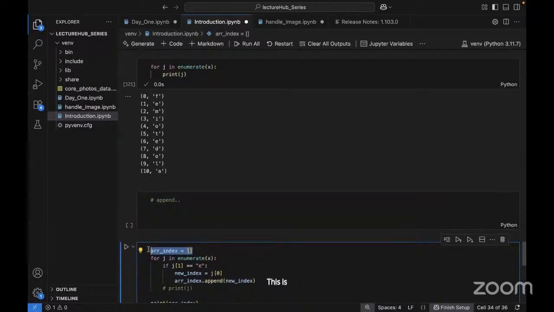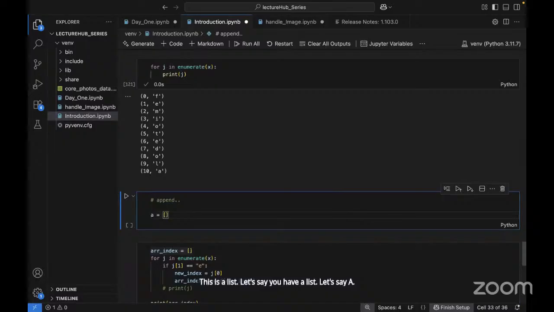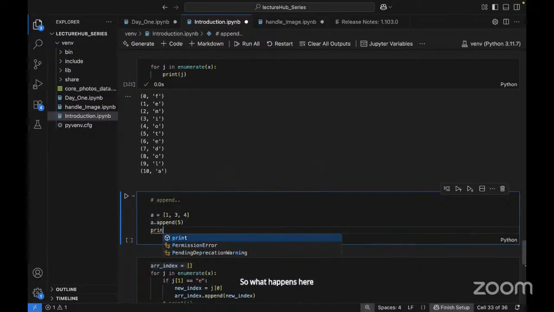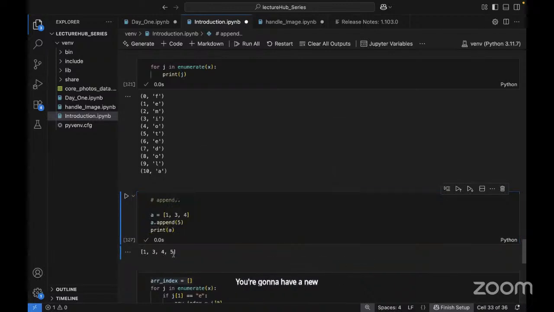Let's say A is a list: 1, 2, 3, 4, and you want to store a value inside this list. A dot append, so let's say you want to append 5. What happens here? You print A, and you're going to have a new list 1, 2, 3, 4, 5. So append basically just takes values and stores them inside the list.